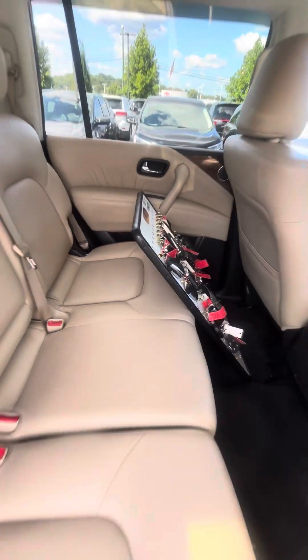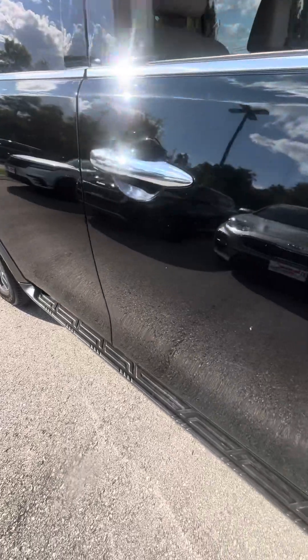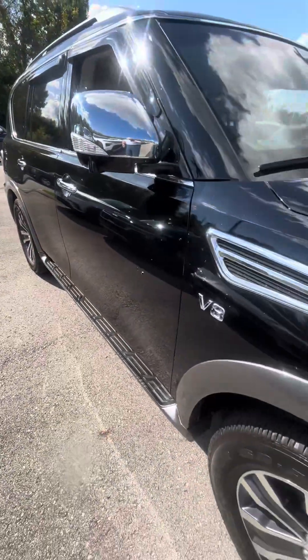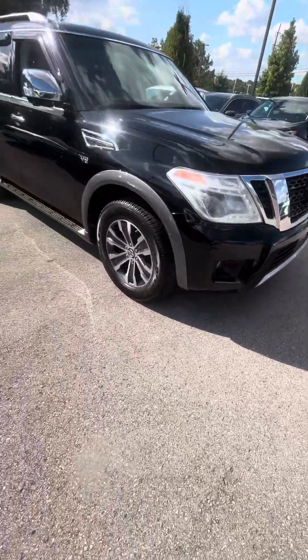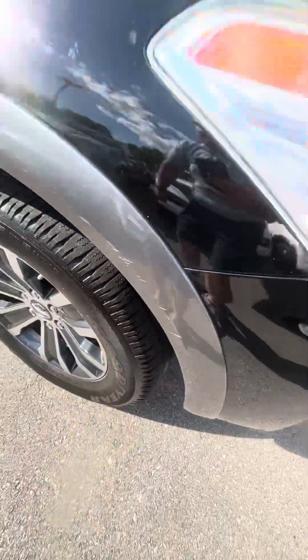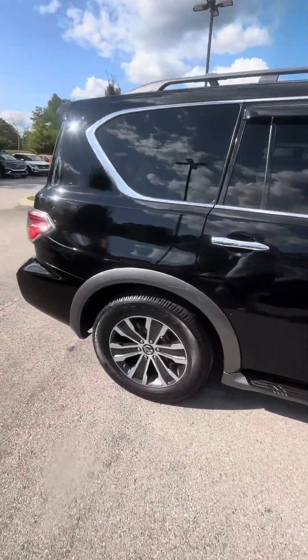Going back to the theme of the rock chips — you got several on this passenger back door, and there's several all over the passenger front door as well. There's a kind of a larger one right there. Black's not very forgiving. You got some more right here, some more right there. But I just want to show you — they're there, not trying to hide them from you. You got some scuffs right here on that front fender, but again, just a few feet away from the vehicle, they just all kind of blend right in.